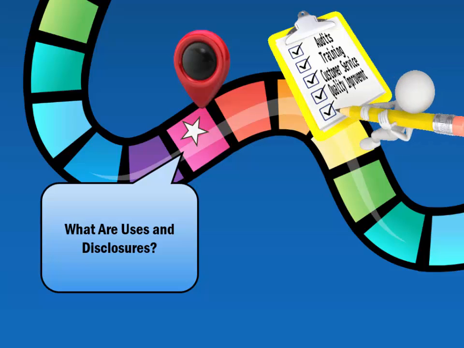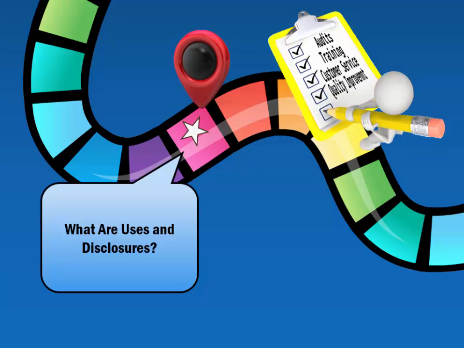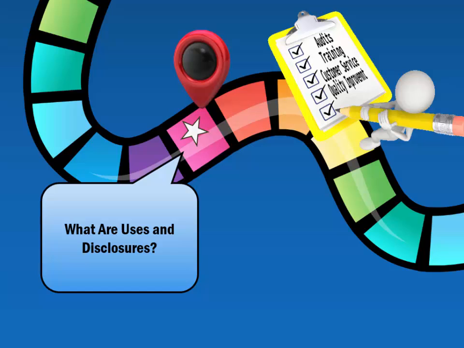What are uses? This is the review or use of PHI internally, such as for audits, training, customer service, or quality improvement. What are disclosures? This is when we release or provide PHI to someone such as an attorney, patient, or faxing records to another provider. Providing services and treatment includes sharing information to make referrals, determine eligibility, manage cases and coordinate services, and when needed for participation in a service integration team.